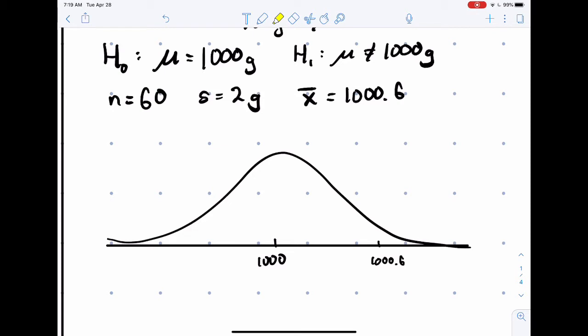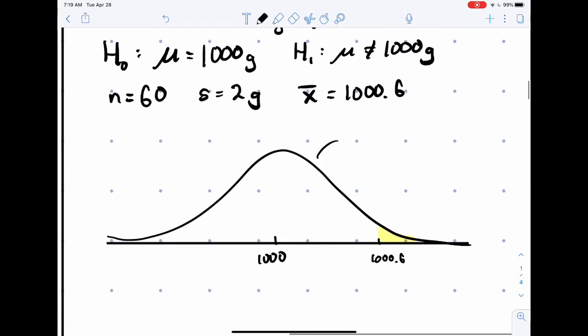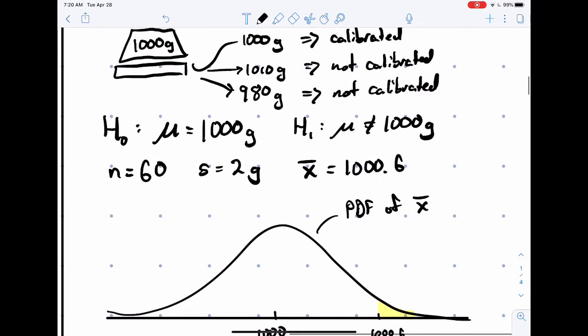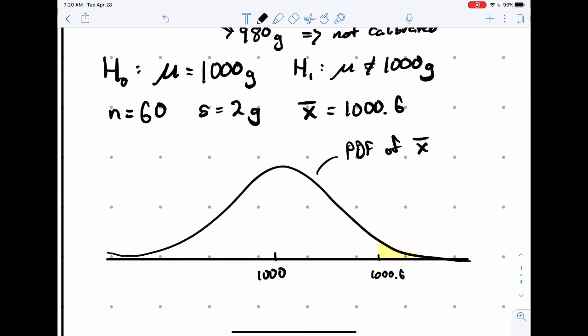So we can use this to construct a hypothesis test. If this were a one-sided test, we would just compute the area in the right tail based on the distribution of x bar, assuming that it should be equal to 1,000. That's what we do for a one-sided test. But this is a two-sided test. We're checking for strict equality here. So to do the two-sided test, we say if the data is more extreme than a certain number, that is farther away from 1,000, so we're actually looking at the lower values too. So we have to consider this area too. Like if it were way over on the left-hand side, that would mean it's out of calibration also.